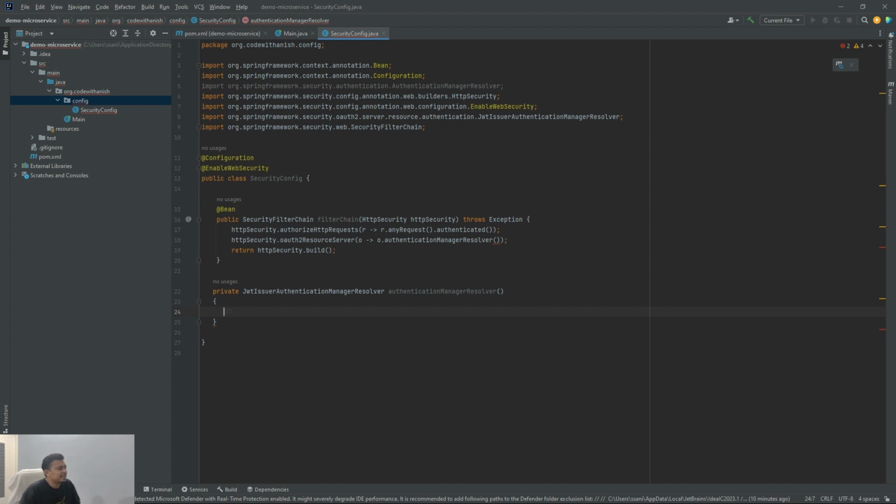So maybe here we can make use of an application.yaml to save this issuer URL and the JWK URL. Currently we are running on localhost, so the host name will be localhost, but if you are deploying to some other environment, we cannot rely on localhost.